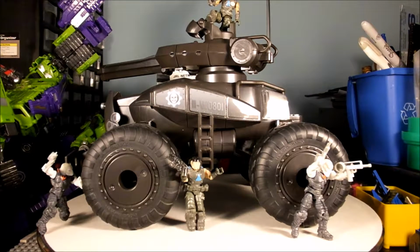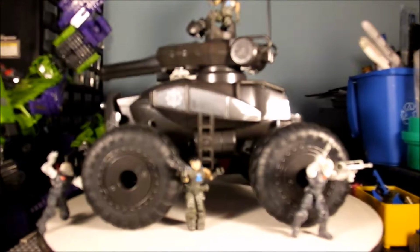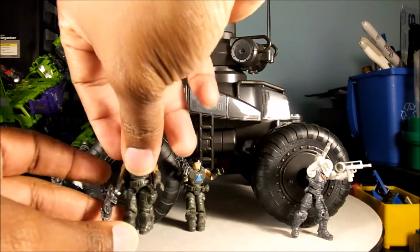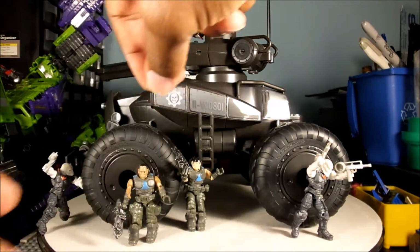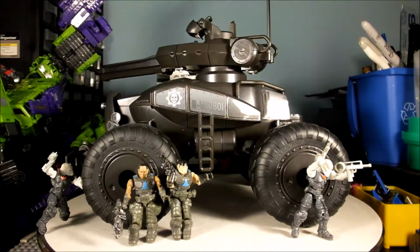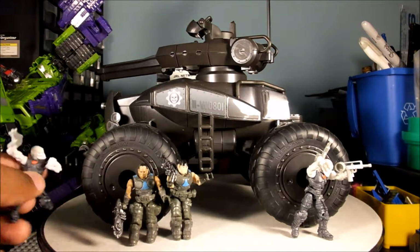But let's hop into it and look at this set itself. I'm sorry, I keep saying figure. I should have said that on the stack down figures, and now I'm saying it on this. Anyways, this set comes with four figurines, and as you can see, you have Marcus, and you also have Gus there, and you have these two little Locust figures.